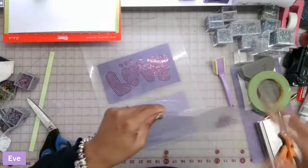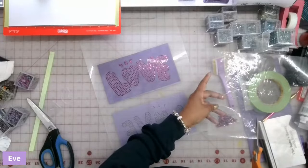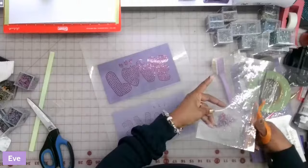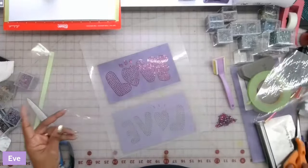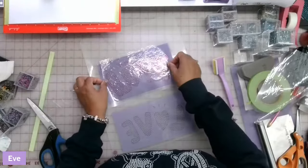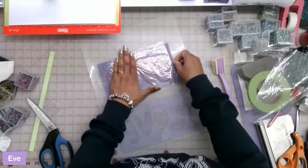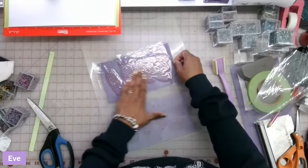I used it already. I'm going to use it again. And I'm going to cut it down because when you have too big of a piece of transfer tape, and you go to pick up your rhinestones, it can get stuck to surrounding surfaces and make things a little difficult for you. So I'm cutting it down so that I don't have to struggle so hard picking it up.